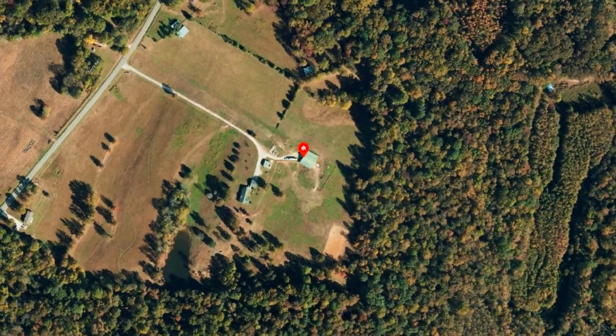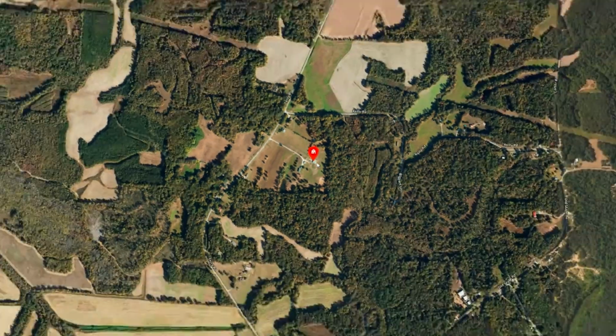But let's assume that I've already identified a state, what time of the season I'm planning to go, what type of terrain that I'm interested in. And just for the sake of the example, let's say that a buddy invited me to stay at his house for the duration of the hunt. What's next? At this point, I'm gonna start as close to my home base as possible and work outwards. If I can find a good place close to my home base, that's a home run because I can spend more time in the field and less time driving.